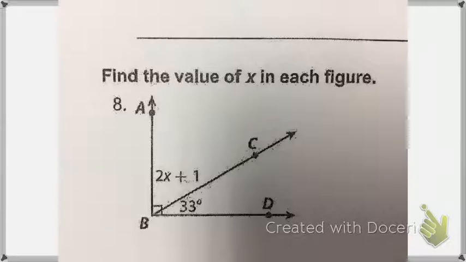So, I look at these 2 angles, and what do I know? What type of angles are they? Who can raise your hand and tell me? James. Adjacent angles. They are adjacent. What else? Yeah. Complementary. I know that because this little symbol right here, that right angle symbol, tells us that those 2 angles together make 90 degrees. So if they're complementary, here's what I know: angle 2x plus 1 and angle 33 have to have a sum of 90.